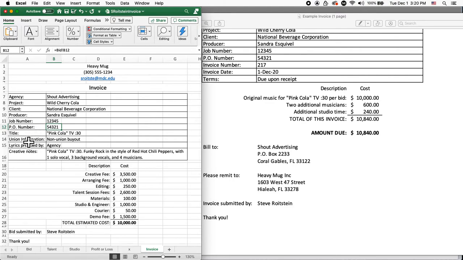So I'm going to change title to invoice number. I don't suggest you start out with number 1 or 100 or some. Make it look like you've had a job before, and hopefully you have. If not, we're just going to fake it a little bit. I put in 217. You can put in some other number if you want.